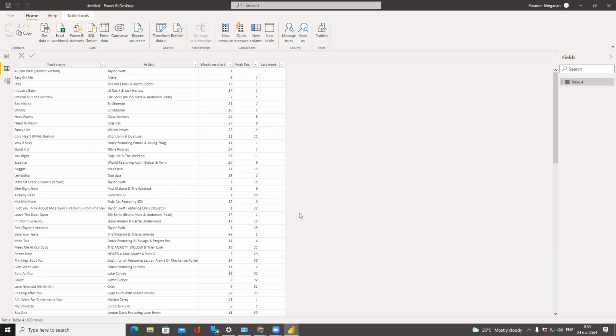It may cause a problem where the data is not refreshed, and it may say that you cannot work with this data. So if you want to get and use data from the web, like in the Billboard chart like this, do it when you are connected to the internet.